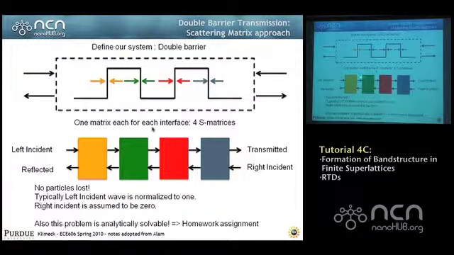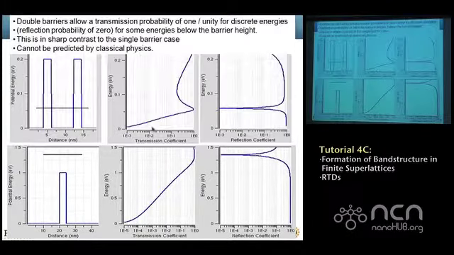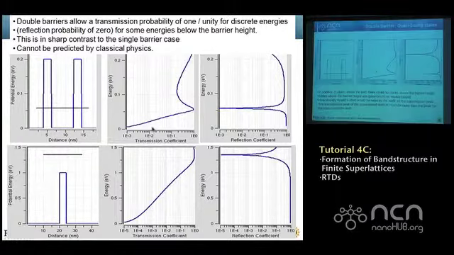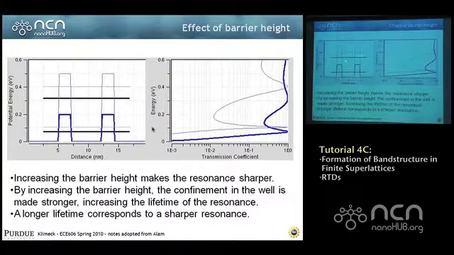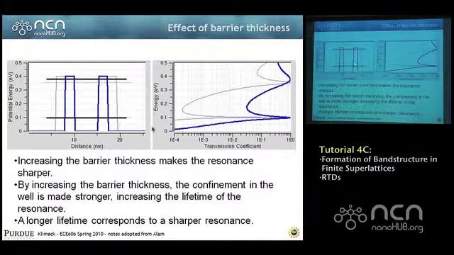So here you can consider now a double barrier structure, and you can do the same thing, and you do basically 4 transfer matrices, and you do the same principle, and you basically get a bound state that sits in the middle between a double barrier, and you even have a quasi-bound state that sits above the barrier. And if you make the barriers taller, you can bind these states closer. The tall barriers have sharper resonances. If you make the barriers thicker, you make the resonances definitely sharper. And again, that is a reminder that the electron rattles around there longer, so to speak. Its lifetime is longer. So the broadening is less, right? It's less broadened. You can think of it as a good Q cavity, if that means something to you, or a very well-defined resonator, if that means something to you, right?